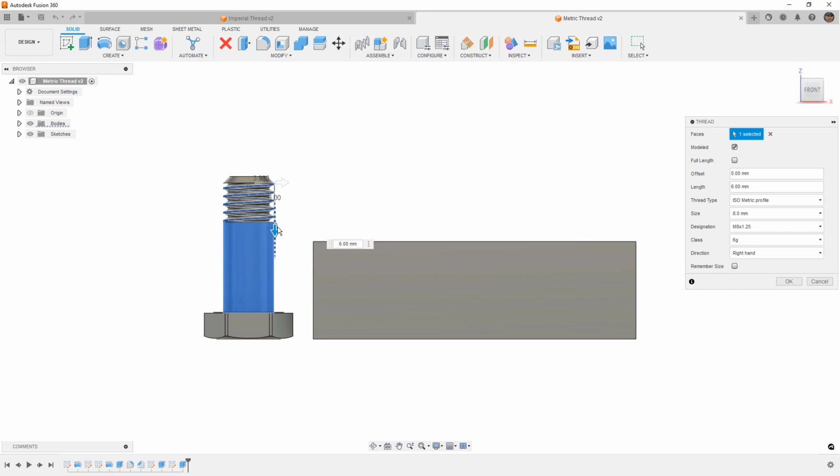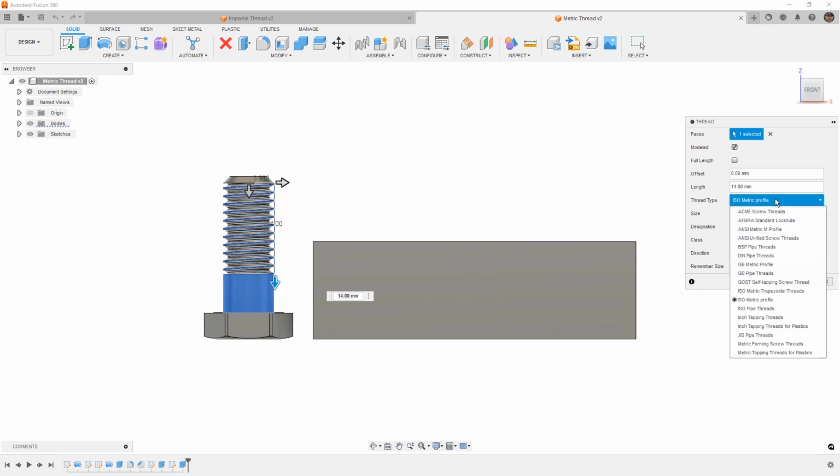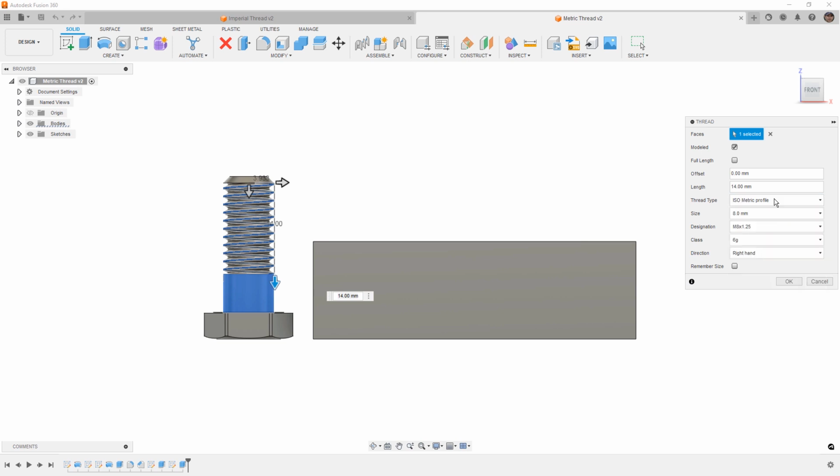We can pull the slider up and down, or we can use manual inputs in the dialog box or the flyout dimensions. We can change the profile. You can see that we've got a lot of different options, everything from tapered threads to imperial threads and metric threads. But the way that this works is it's generally based on your selection. For example, the cylinder in this design was 8 millimeters, so it knew that we were using an 8 millimeter thread. If I happen to select a smaller size, it will resize that geometry for me.